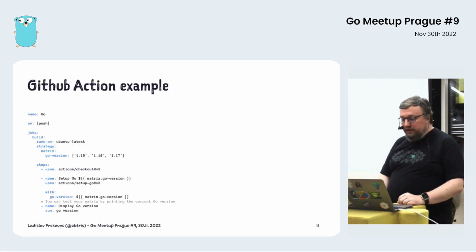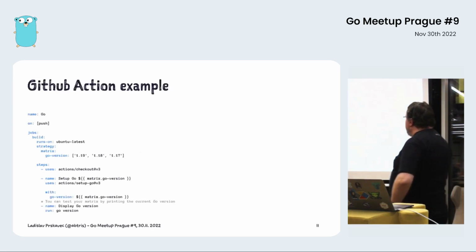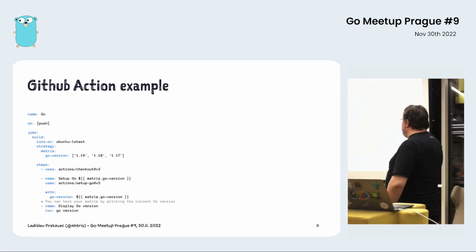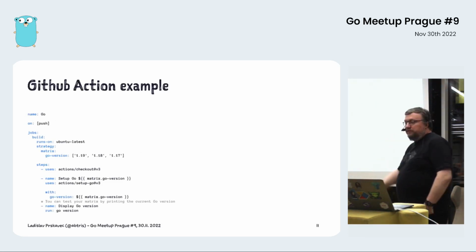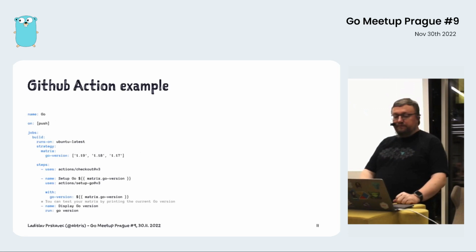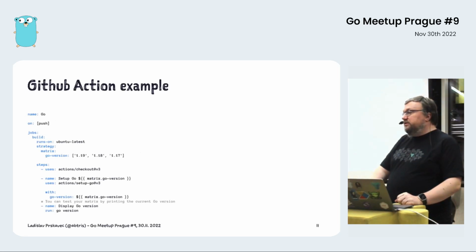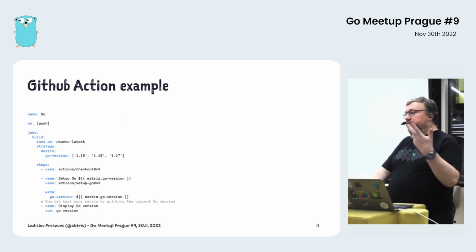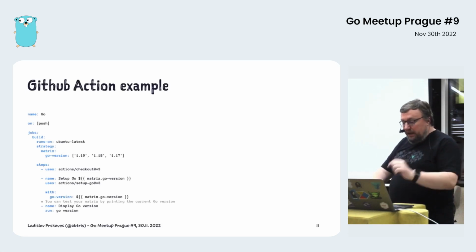How can I do it in GitHub Actions? It's very easy to test different versions, but if you want to do cross-compilation, that will be an issue, and you need to use, for example, GoReleaser or some tool that supports it directly. The architectures will be the biggest issue, as you need to use Docker in Docker or something specific to get the virtualization to test the architecture.